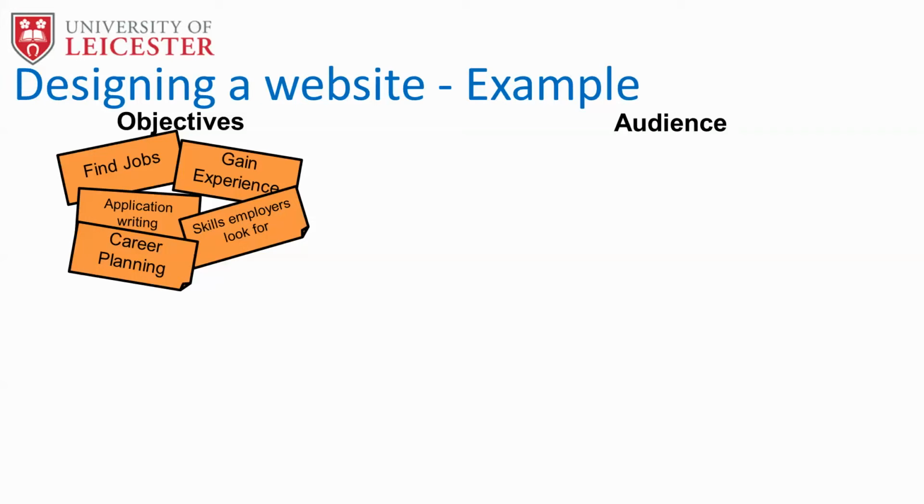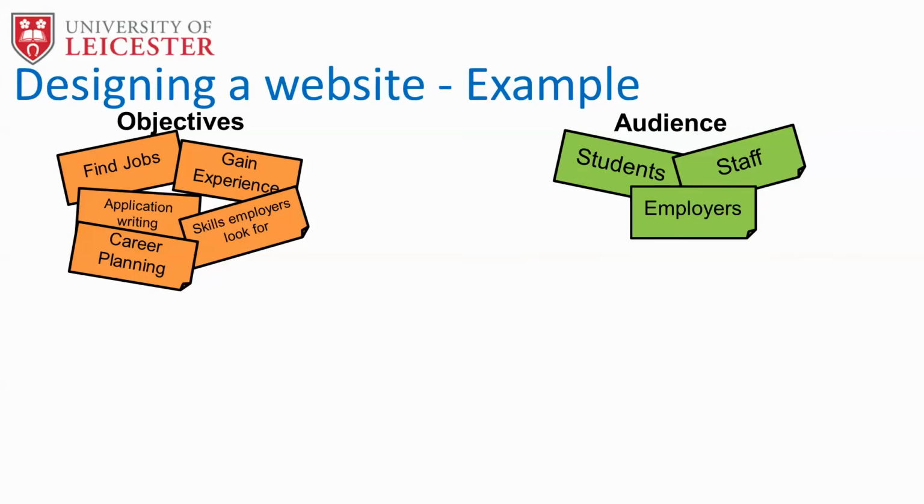Who's the website targeted at? Of course, it's targeted at yourselves, the students, but also staff have a functionality and a use for the website to get resources out of it and engage with the service. And also, of course, a vitally key target audience for the careers service are employers as well. So they're a key audience we had to consider.